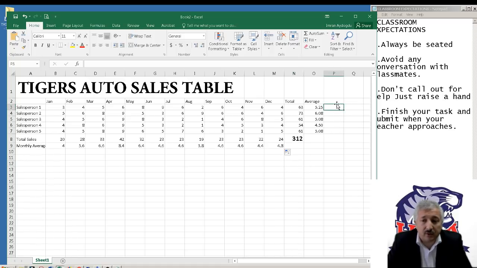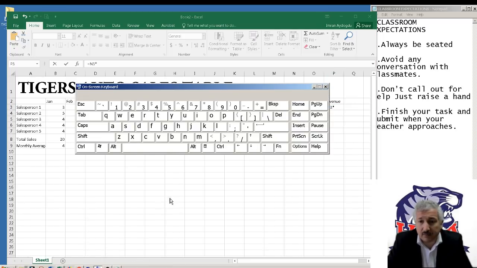The revenue is you are selling some products and you are getting some income. So how do we calculate the income? We will calculate the income by a formula. It's a very simple formula. Just write equal. My sales for salesperson 1 is 63. So I'm clicking on the number of the sales and I'm multiplying with this, let me show you this one. You can get it by pushing Shift 8, or you can use the one on the numpad.